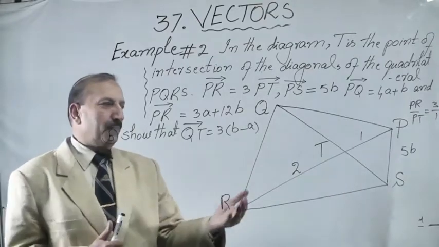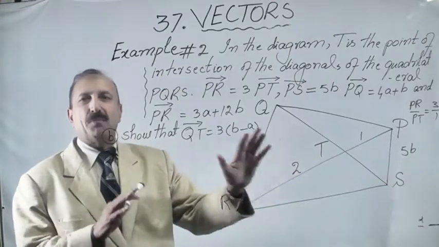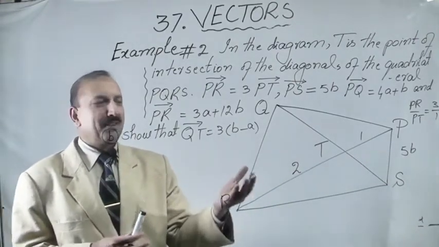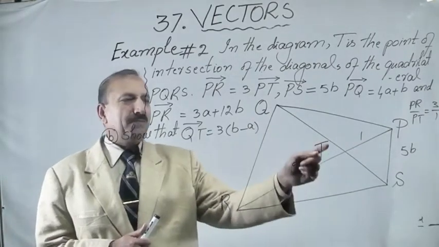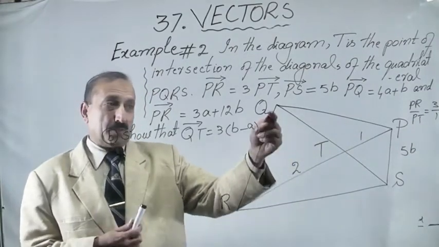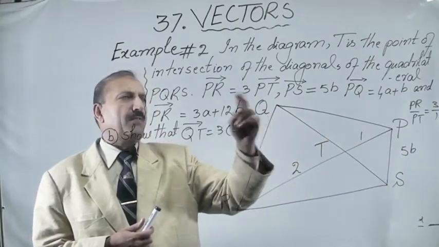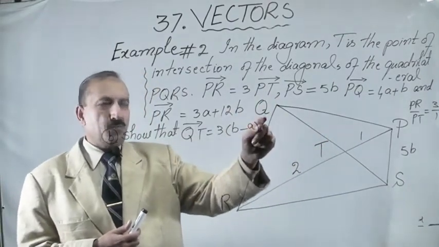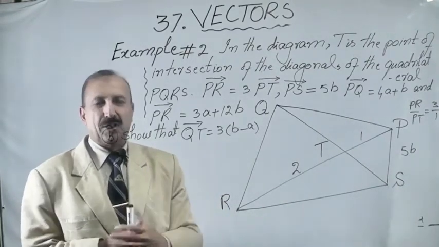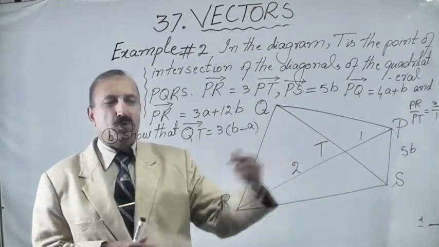Alright, let's see where is QT. Here is QT. We need to find a proper alternate route that has already its values. QT might be equal to QP plus PT, but there is a possibility here that we don't have TP. PT is here in the form of ratio. But if we move on the path QR, yes, we have already found its value, and then RT, yes, we have both vectors.